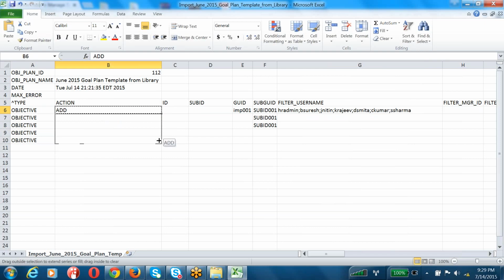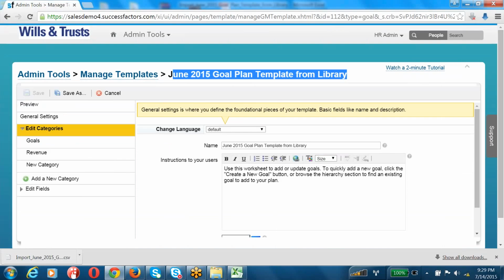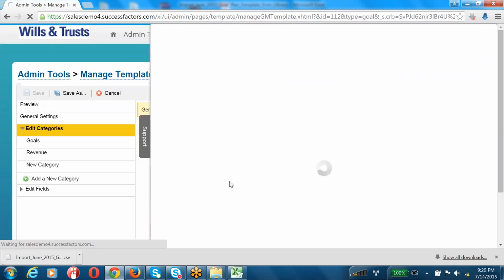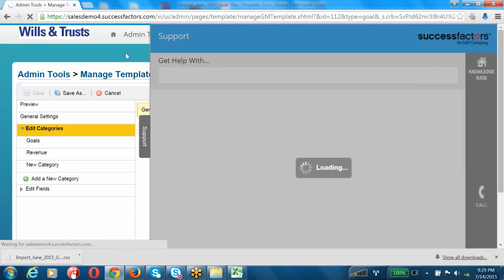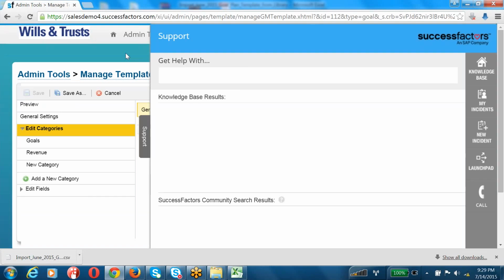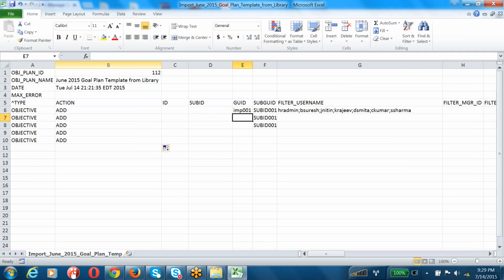Do we have something like F4 help, so that we can know about a particular field? No, guys, we don't have that. We need to go to the help and support. You can see here, guys, you have to search for the keyword. It's not a great thing, but you can find some relevant information, guys. Okay, thank you. Yeah. So let me populate.